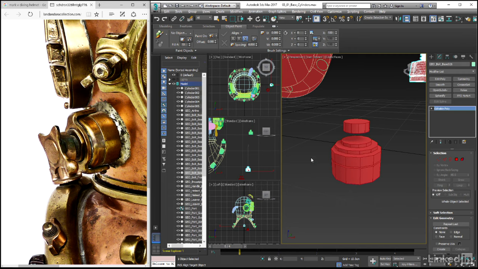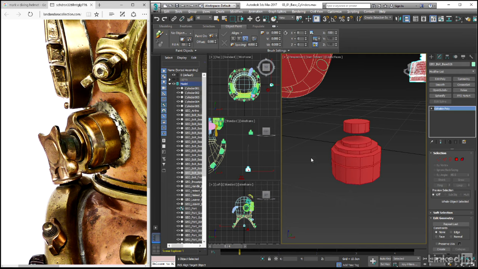Now we will probably want to make some changes here, and so let's hit the F4 key, and then first of all get rid of the height segments, as we really don't need them in this instance. Let's also set the radius to a value of 2 centimeters, and as the base shape here is clearly meant to be wider than it is tall, let's set the height to about 1.3 centimeters. Now the sides value we can set to 12, as we don't need quite this many. And then once done, we can right click in the viewport so as to switch focus away from the command panel, meaning we can then enable the move tool, hold down the shift key, and then click and drag upward in order to create a copy.